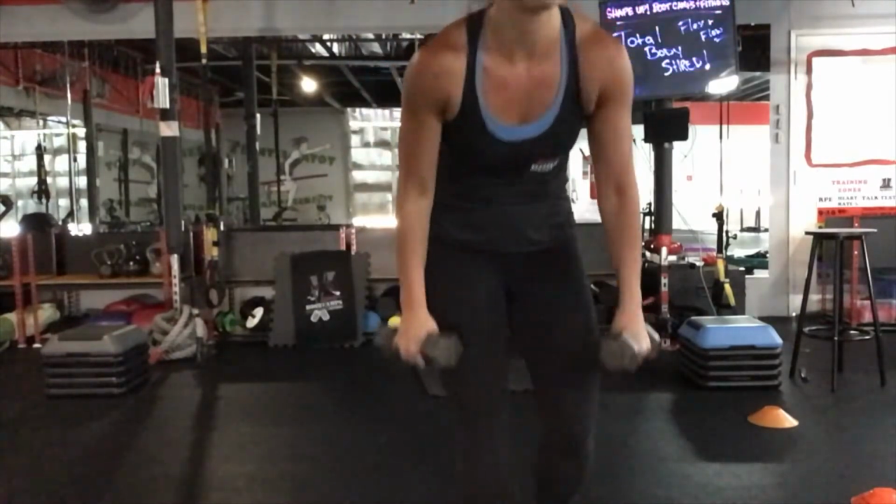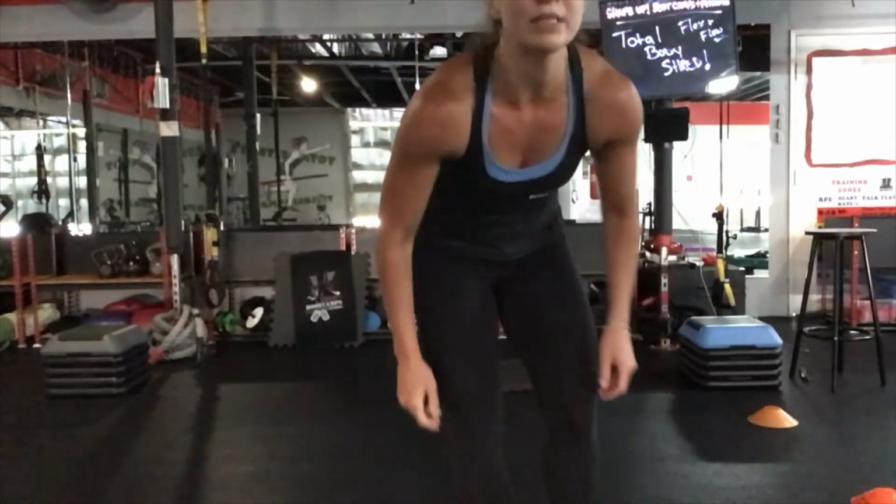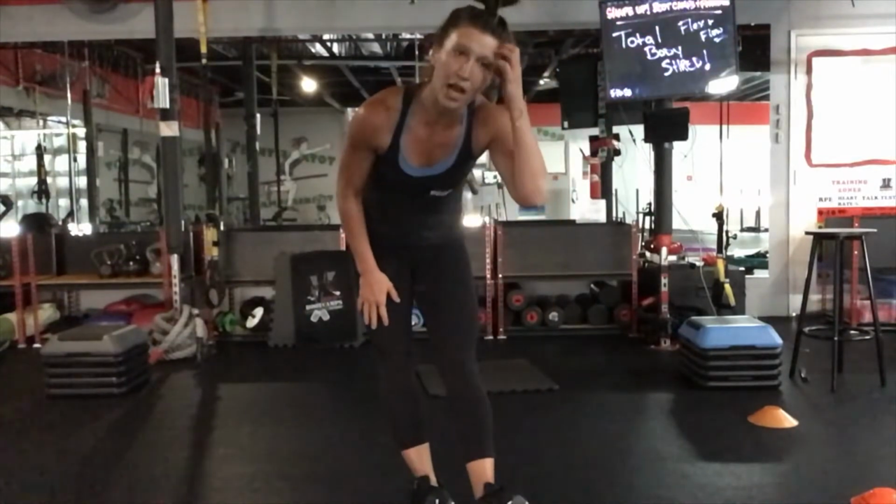5, 4, 3, 2, 1, shake it out. All right, that was upper body. We're gonna go back down, more compound movements. This is lower body, I love this move.